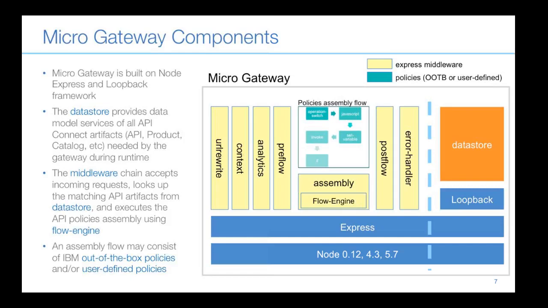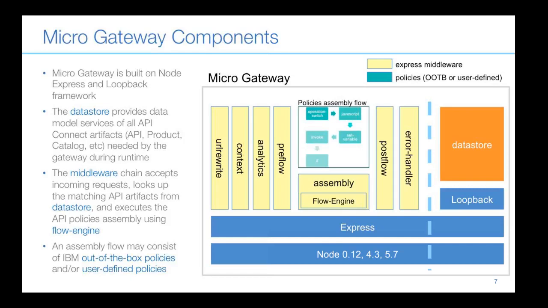Right-hand side, the data store. Left-hand side, that's the gateway runtime. And what the data store does is really two things. The very first one: it periodically talks with the API management server and stays synchronized about all the API data, all the product data, all the plans data that the user defined on the API management server. That's the very first important thing to do: get the data from APIM and store that in the data store.